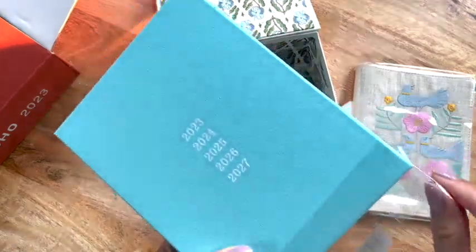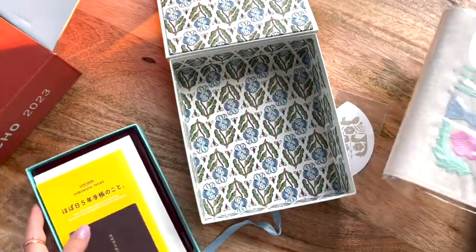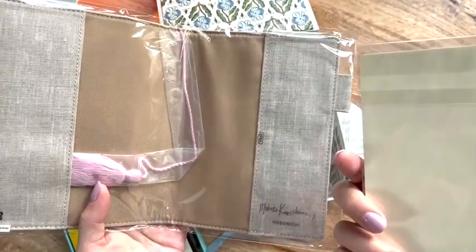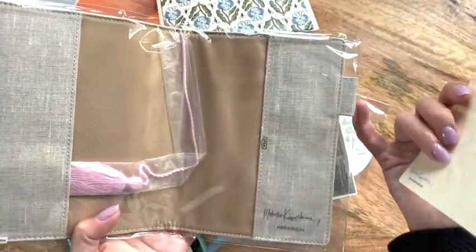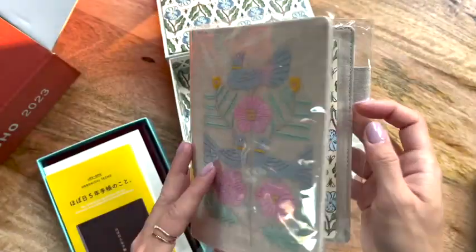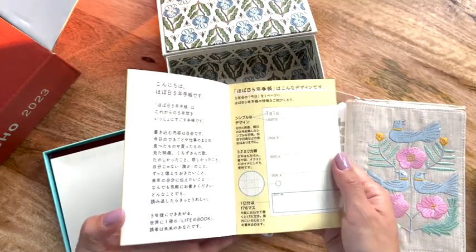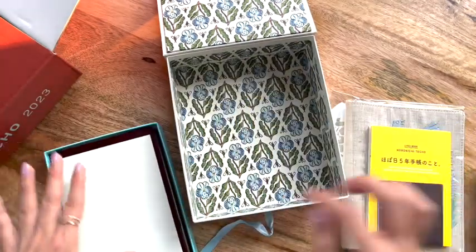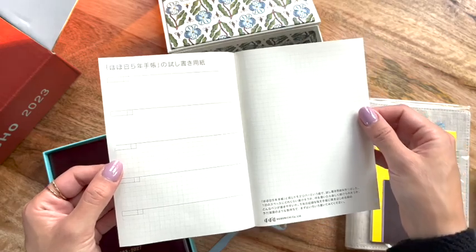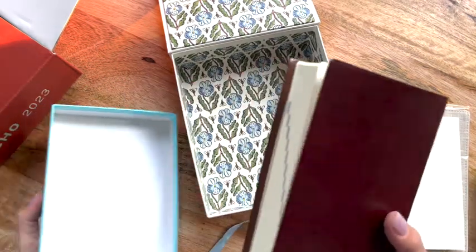This is just something we typically do. This covers 2023 through 2027, and I just thought it was perfect timing. It comes with this beautiful, almost linen finish with embroidery of birds and florals. It comes with a writing board — I did not know that — and a tassel, and also a pen loop, which looks rather tiny for any normal pen. This is what it will look like on the interior. The paper doesn't feel different; maybe it is the same. I heard someone say that they're not switching the paper into the following year, so we shall see.